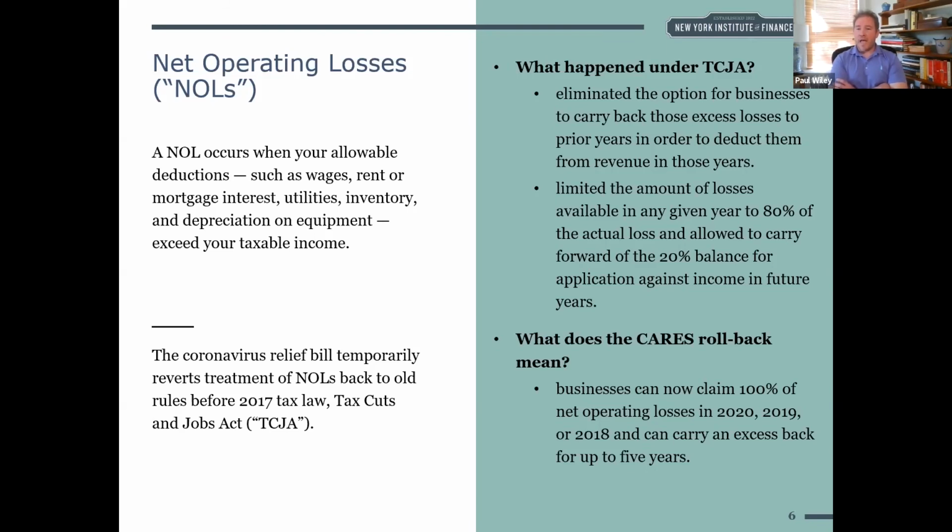Interestingly, from a pass-through entity perspective, the Tax Cuts and Jobs Act introduced the concept of an excess business loss. So what that meant was a ceiling was effectively placed on the allowable amount of a pass-through loss. Individual taxpayers could deduct a trade or business loss up to $250,000. Married filing joint could deduct up to $500,000, and any losses in excess of those limitations would be disallowed in the current year, but able to be carried forward indefinitely. These rules have now been relaxed in connection with the CARES Act.